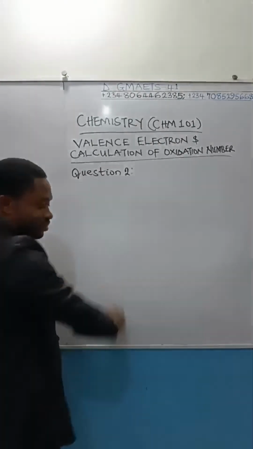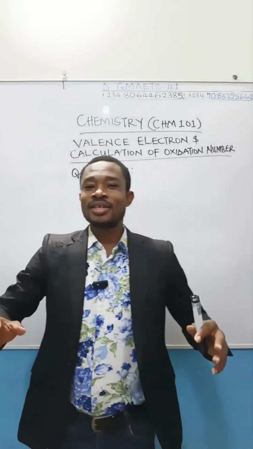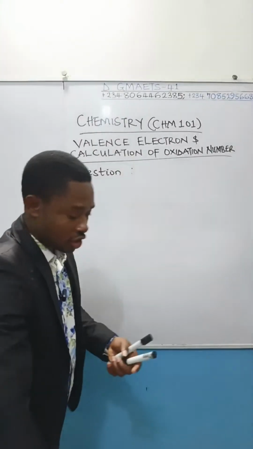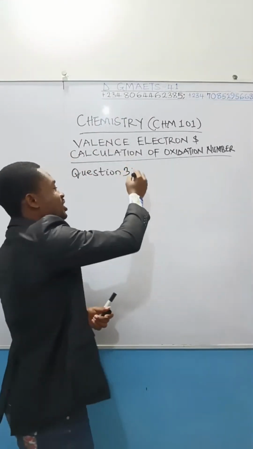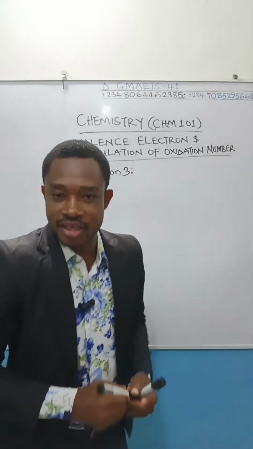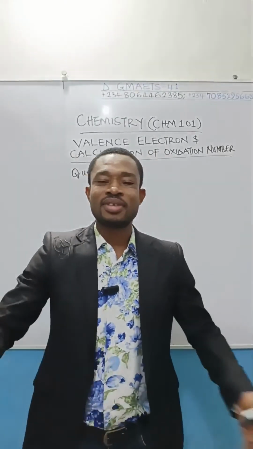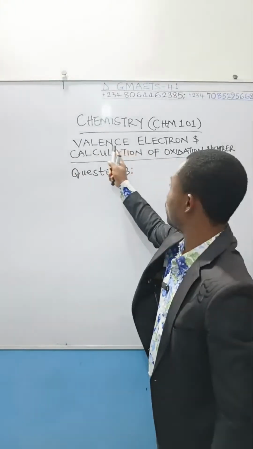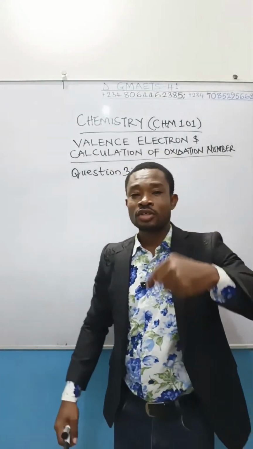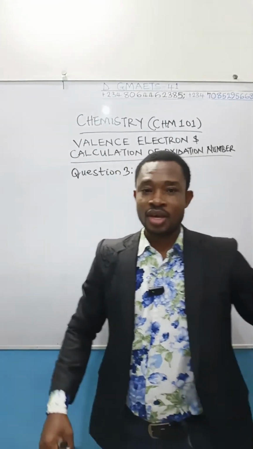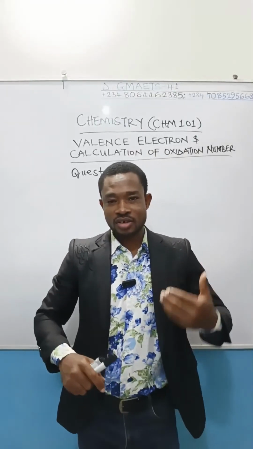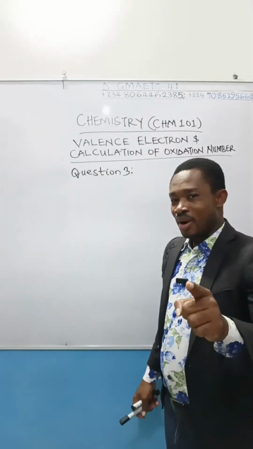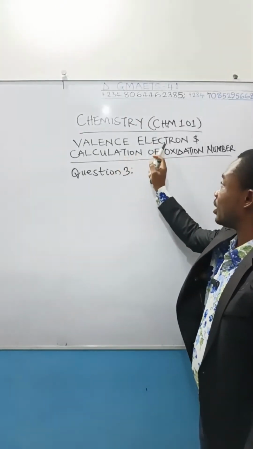This is interesting. Why did I say it is interesting? Any other thing you do from here with regards to calculating oxidation number, you are simply repeating the same thing. The secret to this calculation is having excellent knowledge of valence electron, because valence electron is what gives us the idea of valency. And you see that in the formula for calculating the oxidation number of any element, you need valency. Remember where we started, talking about the importance of valence electron.